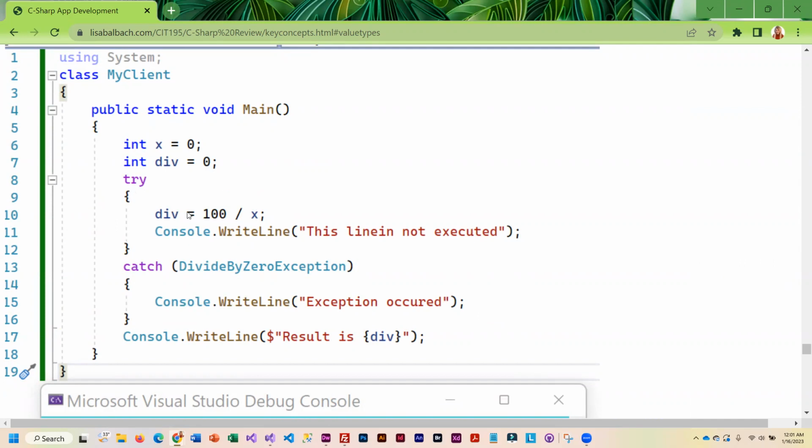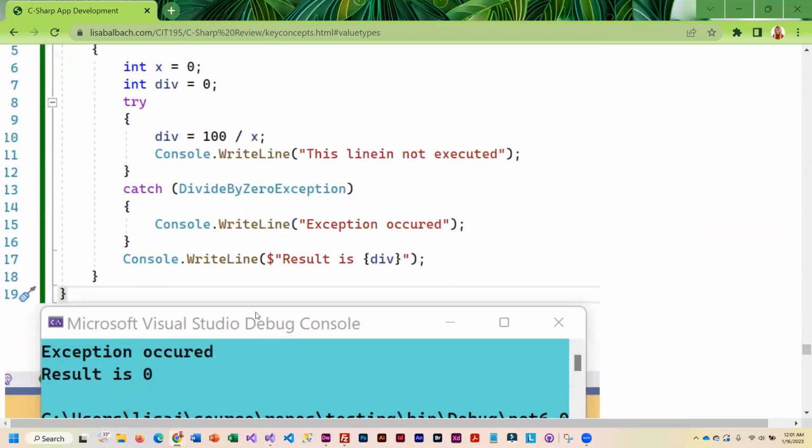The code that has the possibility of throwing the exception, we put in a try block, and then right below that, we have a catch block. And if you're looking for a specific type of exception, you can actually put the name of the exception in. I do have a table with the different exception types that I'll show you. And that will allow the program to continue running.